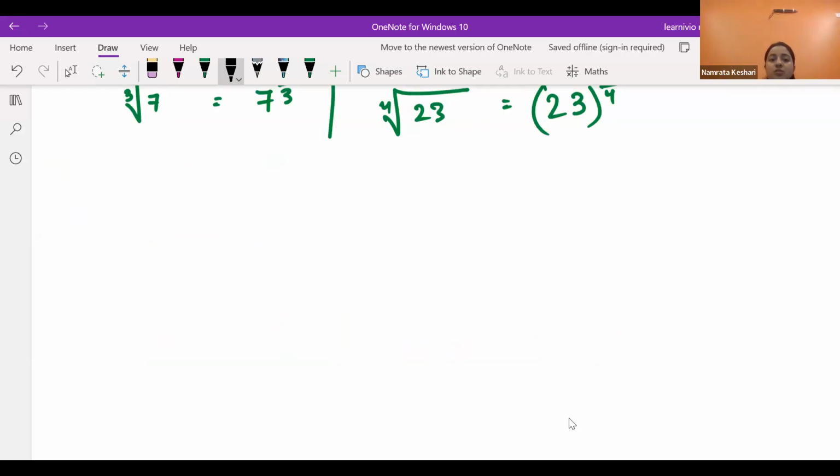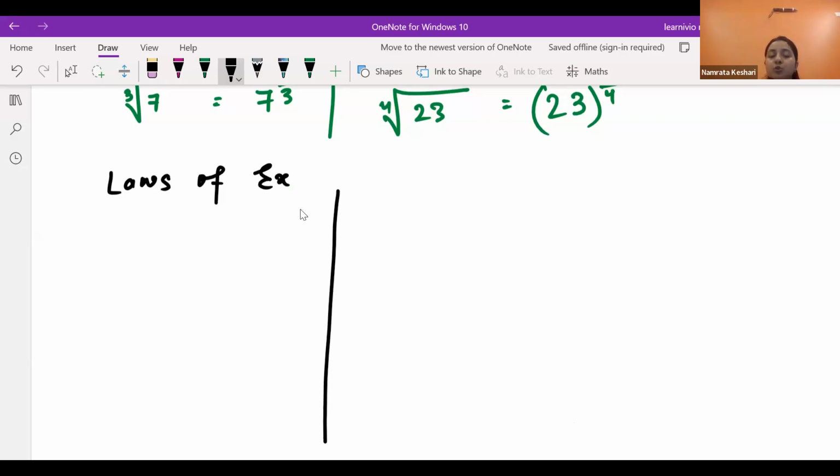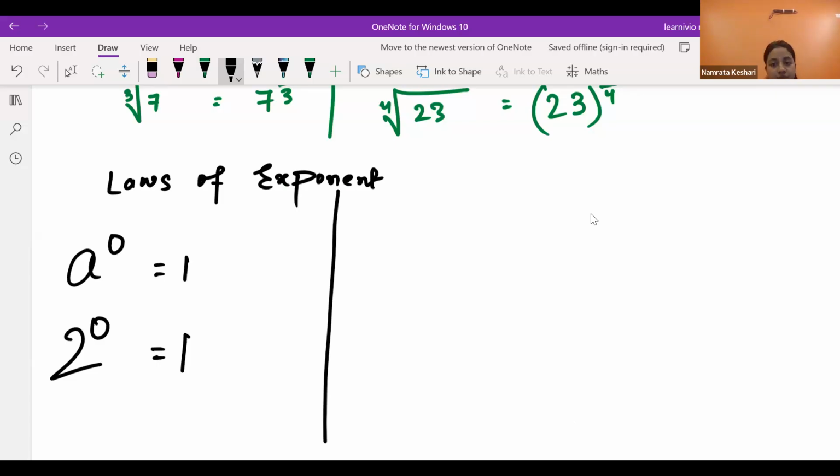So the next rule is, these are laws of exponent, or you can say rules of exponent. The rule says that anything having power 0 is 1. Again, I'm writing x plus y also to the power 0 means nothing. x plus y doesn't exist. The result is 1. 1 crore to the power 0 is 1. 1000 to the power 0 is 1. So anything to the power 0 is 1.